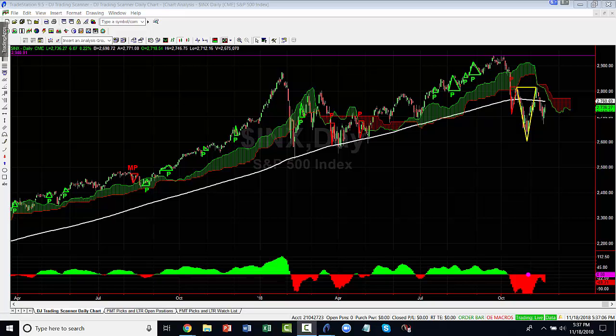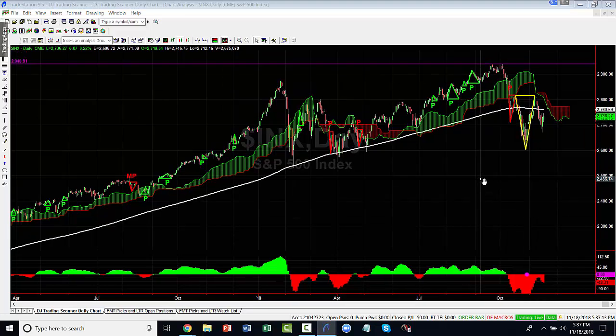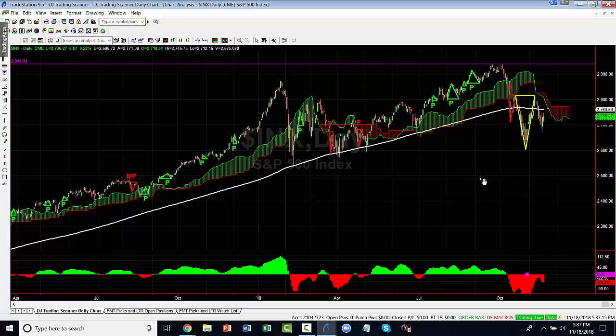So I'm showing the S&P 500 cash chart here, and of course the S&P 500 and all the other major indexes have been in a bull market for 8 or 9 years now. We are in a correction, make no mistake about that. You can see right now we are in a series of low, lower high, low, lower high. This was lower than that, and now heading down. That's the Dow theory definition of at least a correction to the uptrend.